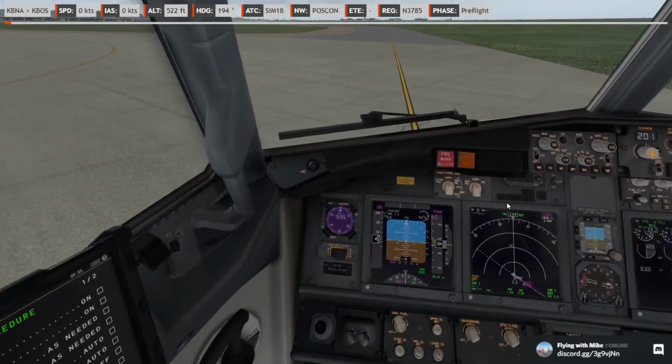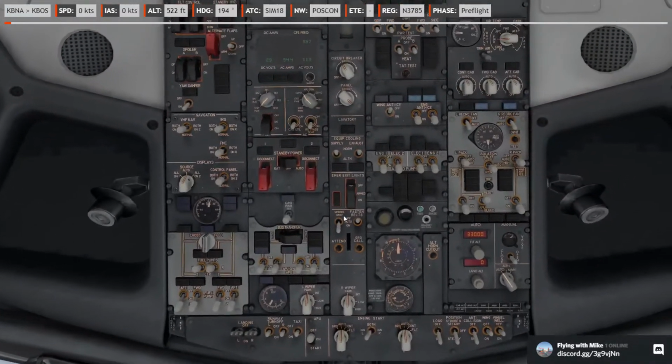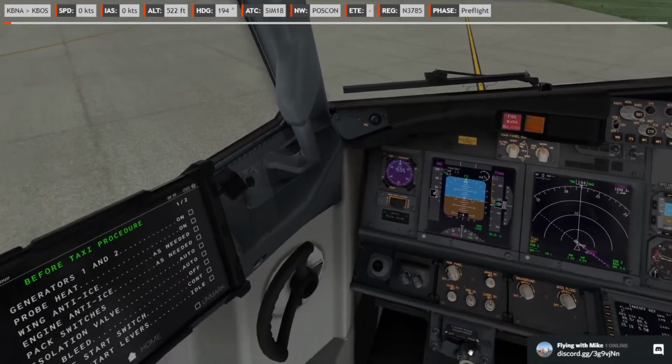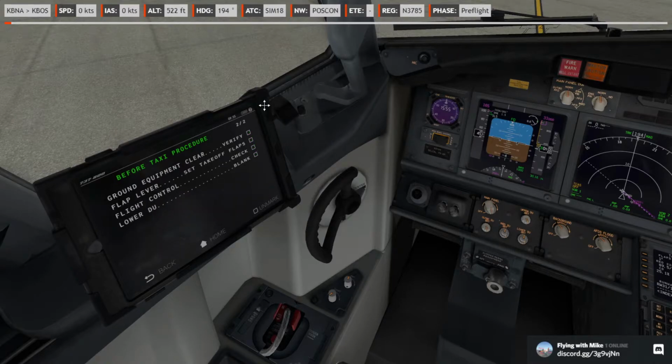Let's come back down, take a look. Make sure we did. Oh, I know we already did. Missed one thing. We want to go to continuous. All right, so let's go down this checklist real quick. Wing ice is on. Engine ice is not on for the engine, but it is for the wing. Auto for the packs. Auto for the isolation valve. APU is off. We're on continuous. Fuel switches are... ground equipment's clear. Flap levers we need to set and check our flight controls.